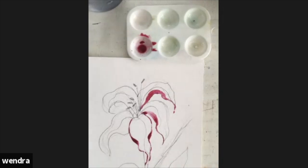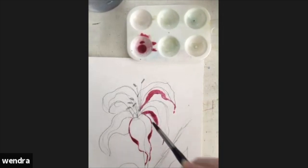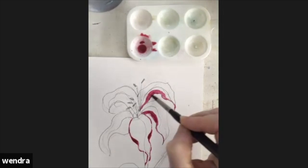It's organic. No one's going to ever see this in real life. I mean, no one's ever going to see this real imaginary flower. So you don't have to get it. It's not like you have to like, oh, there's a likeness. It's not like, oh, that flower's nose doesn't really look like that. That flower doesn't have a nose.